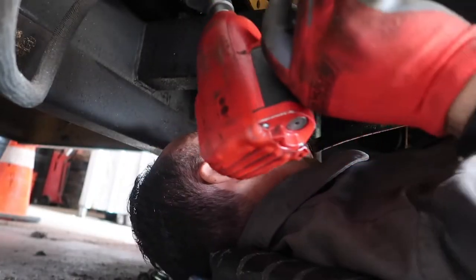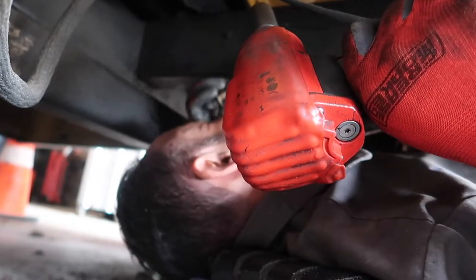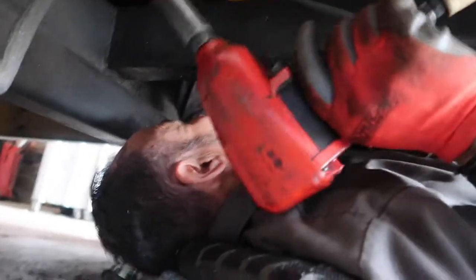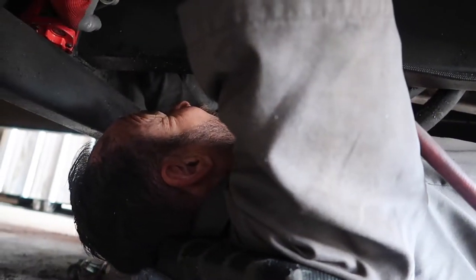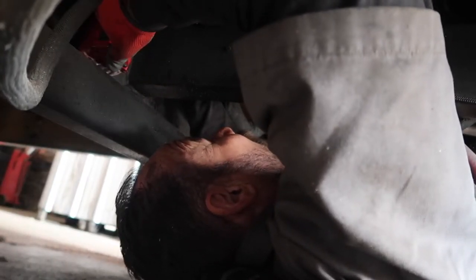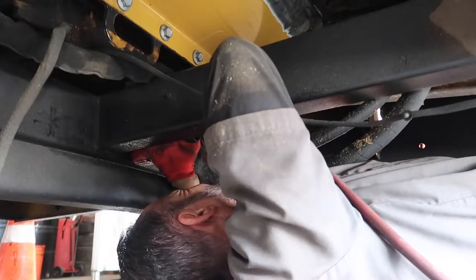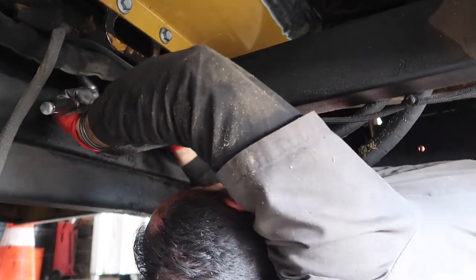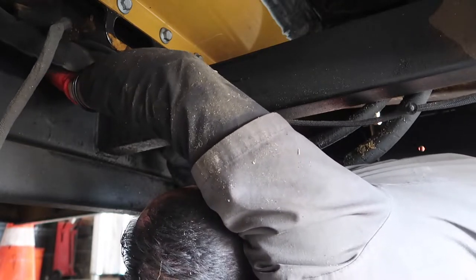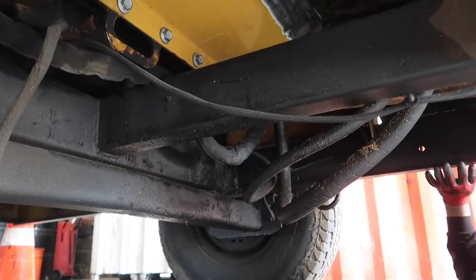There's a bolt that is directly on the bottom here. It's about this long. When you back it out with the long socket on a half inch impact, and you put it to the bolt, you back it out. If you have your hand right here, yeah, that's a pinch point. Ask me about it, I'll let you know. We're just going to softly tighten it so that we can get resistance, and then we can move it up there. I'll come back down here and tighten it in a few minutes.